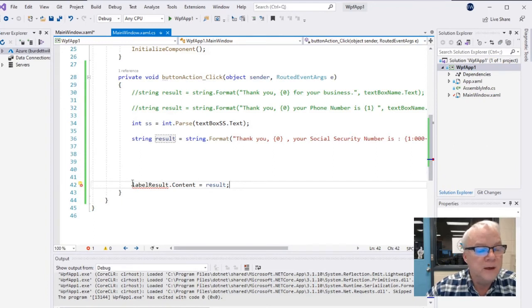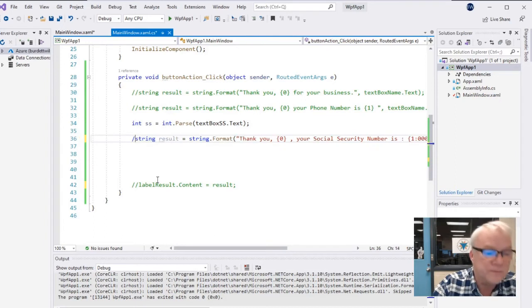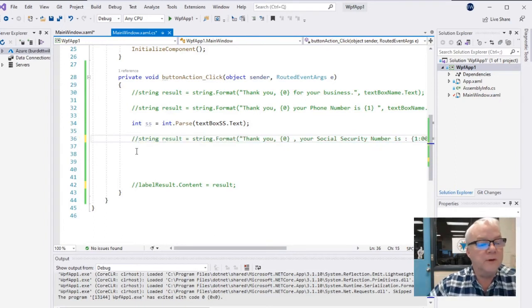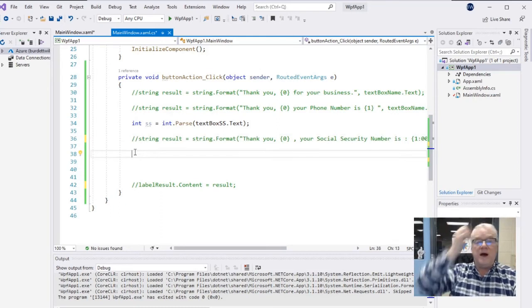Let me block this out. We're not going to use it. And string result, this is not what we're using yet, so let's get rid of that. I'm going to come down here. I've got 5 things that I want to display over there.